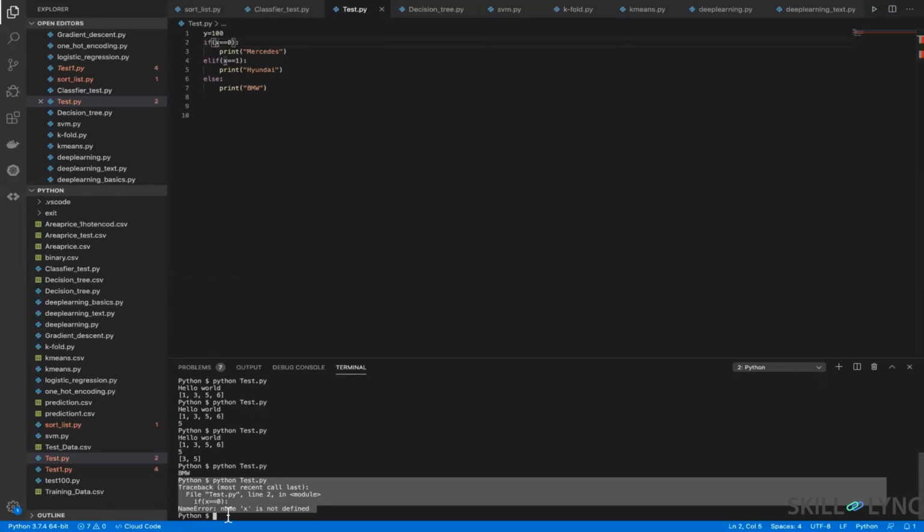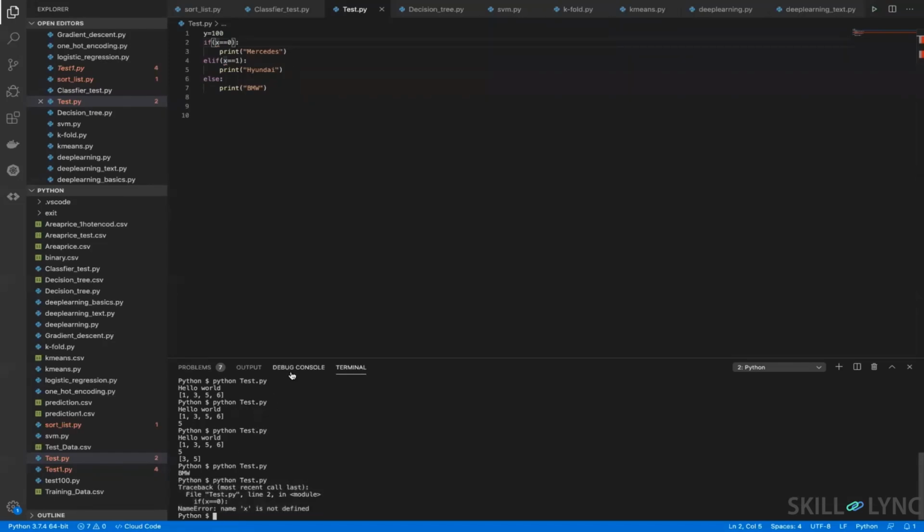There could be several reasons that you're not able to see the output. You might not have opened your terminal window at the bottom, which you have to do. Or, if that is done, you might not be in the right path. See where you're saving this file, that is important.